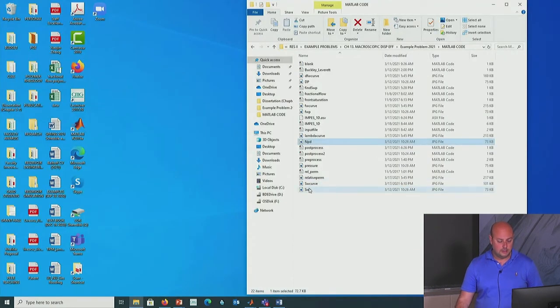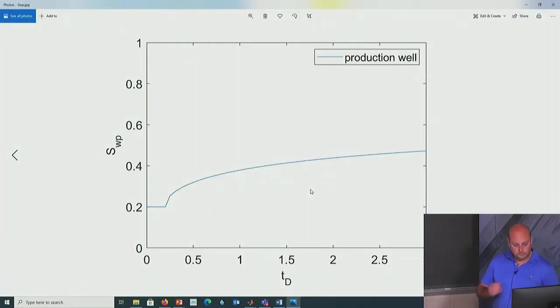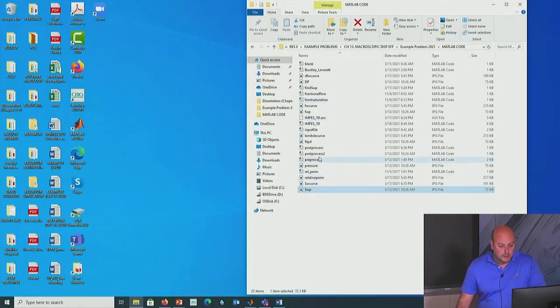I could also plot things like the water saturation at the producer well. This does look like a slightly different problem. Maybe I had different inputs because here it's 0.2, and I think in our problem it was 0.1. But regardless, you have your initial water saturation, then when breakthrough occurs, the water saturation at the producer well increases. Now another plot I can make is the fractional flow at the producer well, which is different than the saturation. This fractional flow is a function of saturation. So when SW is equal to residual water, it's equal to 0, and then as the saturation increases, the fractional flow will increase. So let me show you that plot that I made.